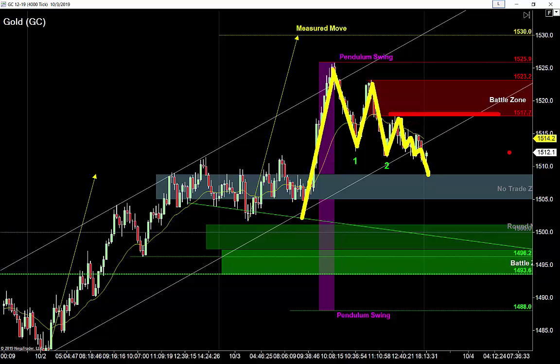17.7. Now, what I'm anticipating is this market will go up, try to get these buyers to come in and buy that pullback, and I'm looking for a sell right into those stops. Buyer failure, into a seller pullback, and then back down into that range. I can easily anticipate that I'll bet you're going to have a lot of buyers that will try to buy that pullback once we go higher.